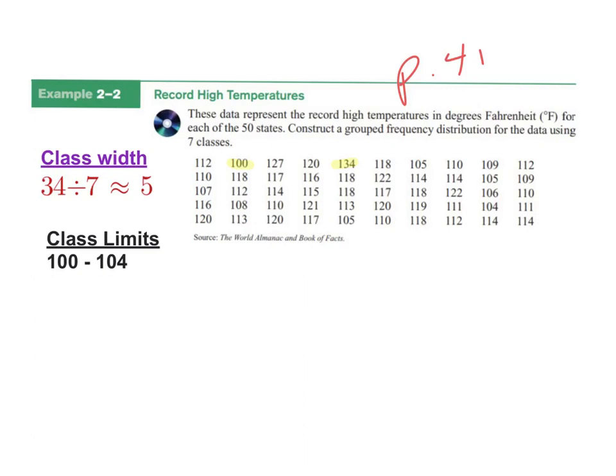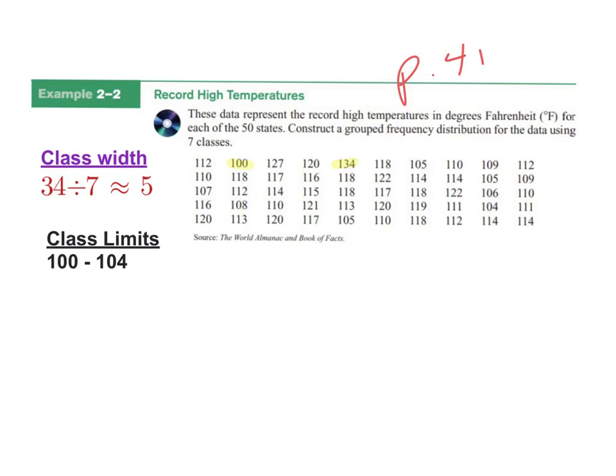Again, to the odd part of it, what's the middle? What value is in the middle of this? 102. So 102 is smack dab in the middle. Because I have 5 values, that odd number, I have 2 to the left, 2 to the right of that middle. So the midpoint of this class is 102. It could be one of these values.